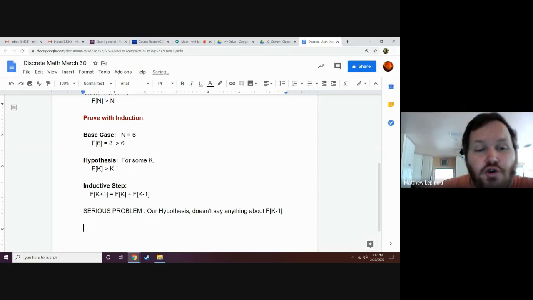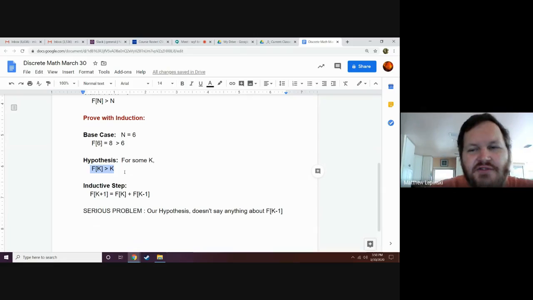So I assumed that this statement was true for some particular k. I said there's somewhere where this theorem is true, and in particular, it's true at 6. And so what I would like to do is say, okay, it's true at 6, and I'm going to use the hypothesis to show you how to use the fact that it's true at 6 to prove it's true at 7.